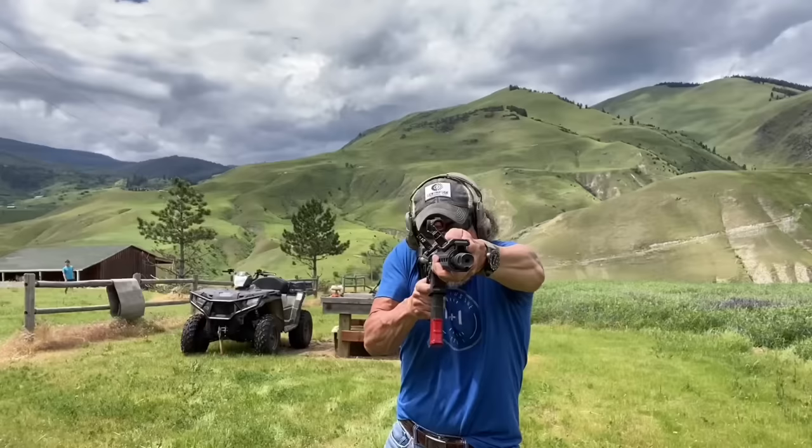In improvised shooting positions when we're not vertical, we also found it was a little easier to find the dot and get on the gun. Getting that dot a little higher added a nice benefit. But we're going to move even further in terms of height above what we're used to.